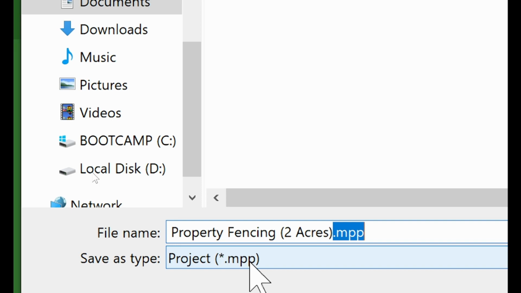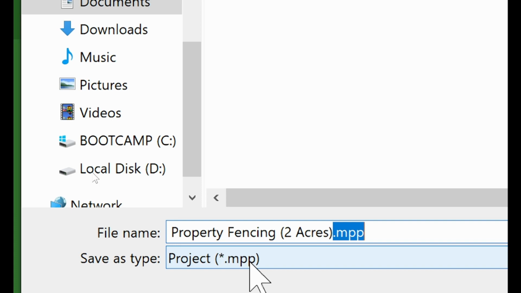All right. Now click on save again, or save as. Click on browse, you are there already. Then click on the folder we created, property fencing. Double click. Just change the project 1 to this name. It will work.